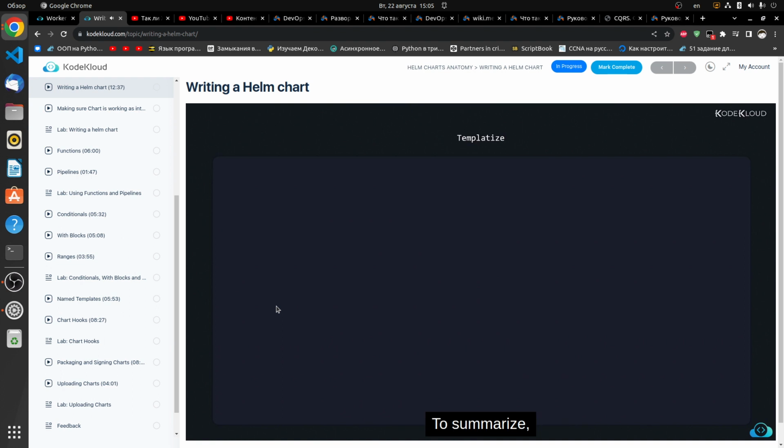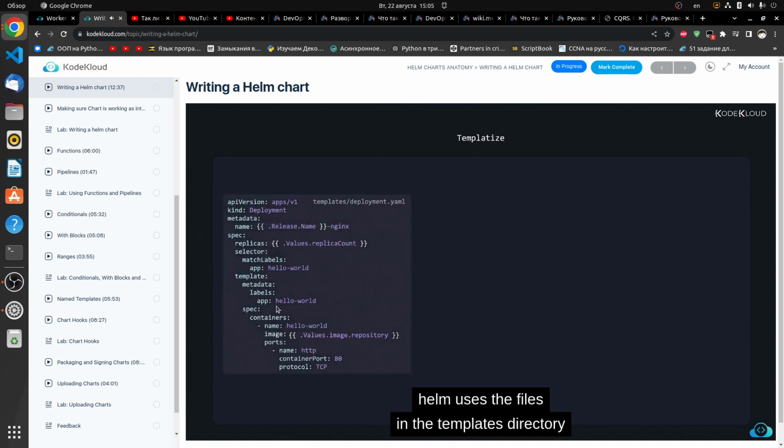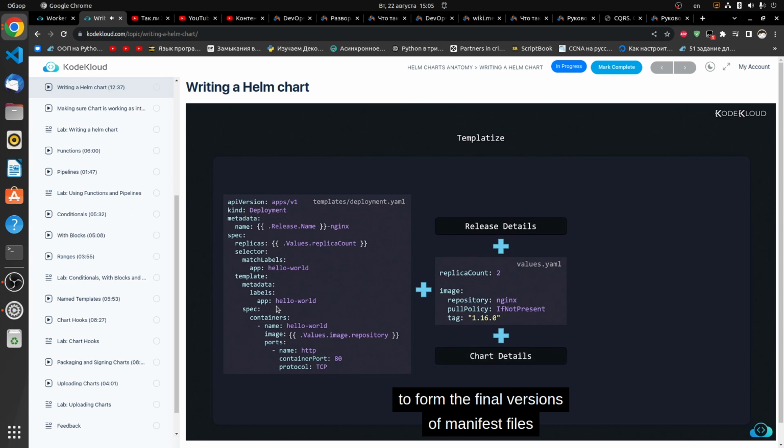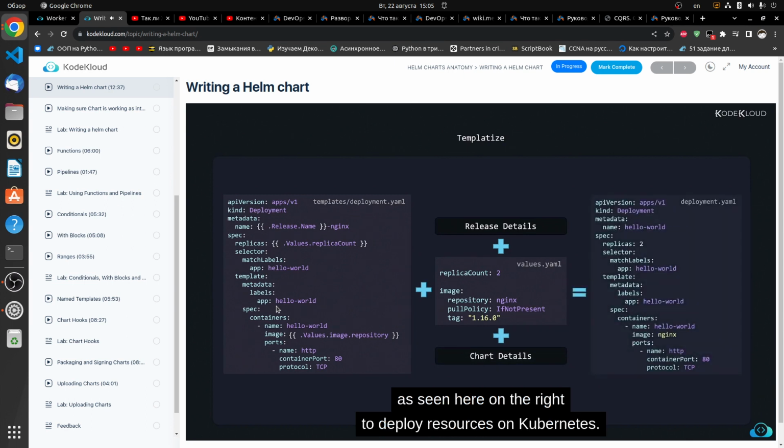So to summarize, when we install a Helm chart, Helm uses the files in the templates directory and then combines it with the information about the releases, such as the release name and any other information, the data stored in the values.yaml file, and the chart details to form the final versions of manifest files as seen here on the right to deploy resources on Kubernetes.